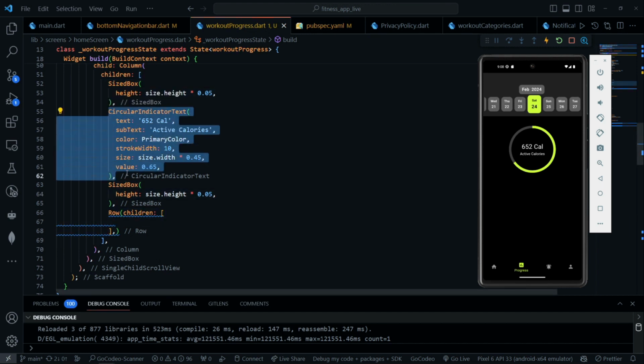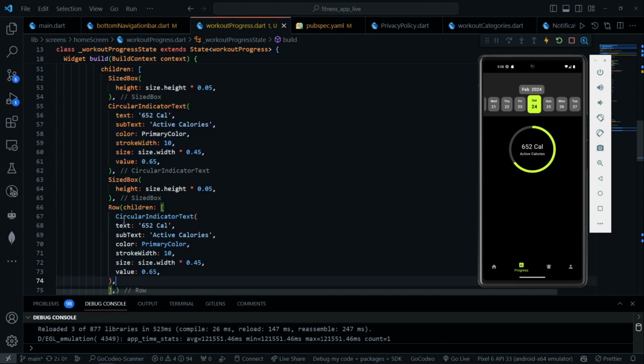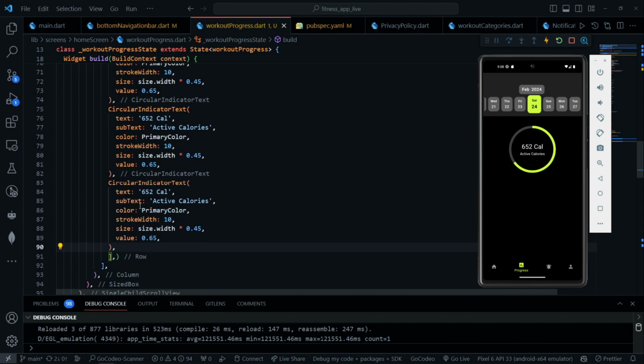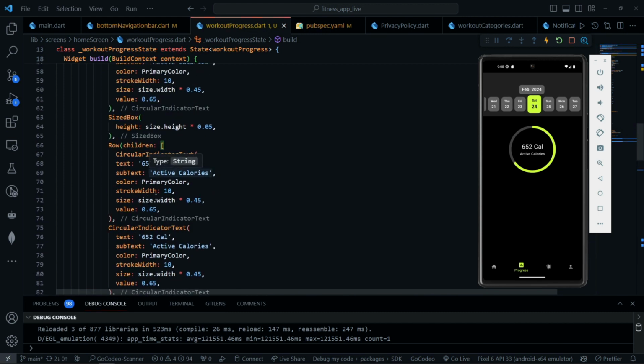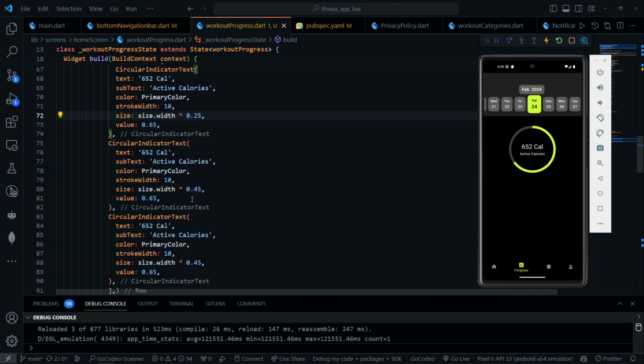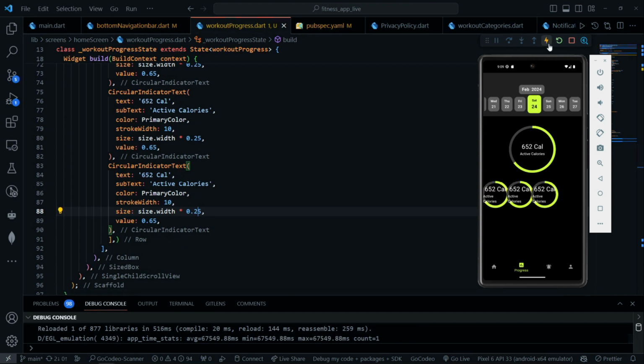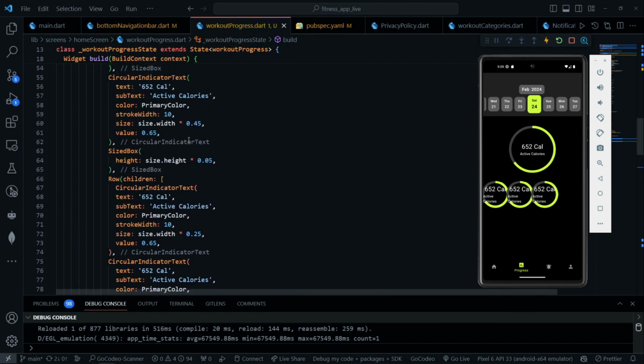Okay, so let me just paste once, twice, and the size. But we also have to ensure that the size is small, right? Instead of 45, I'm going to give it 25, 25, and also 25. Let's reload, and now you can see that it's like this, right? Not getting proper spacing.